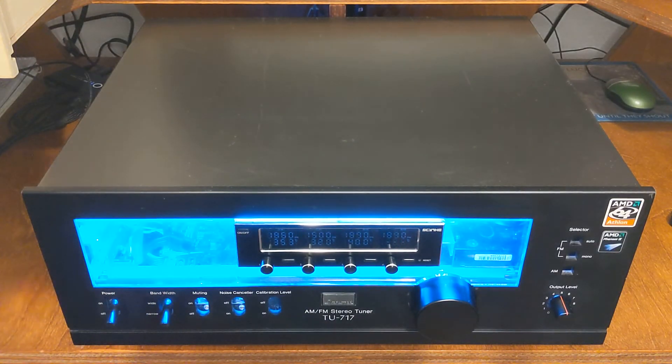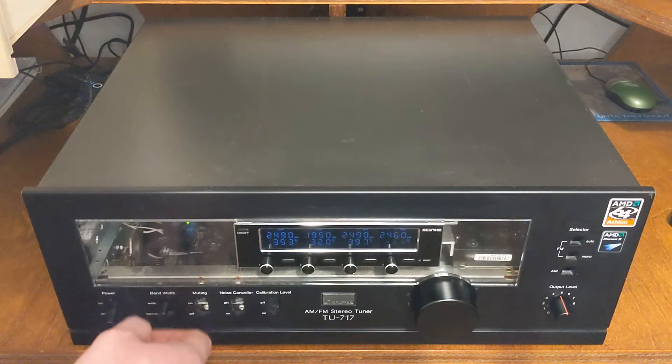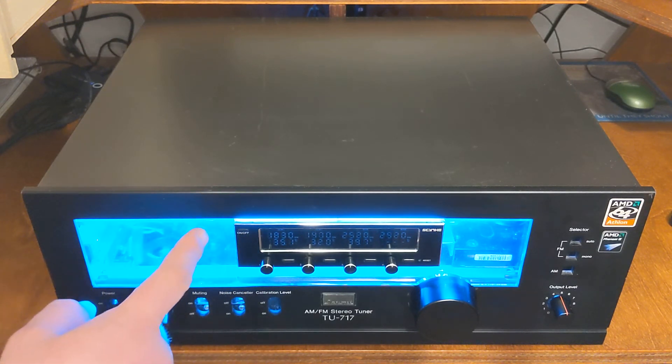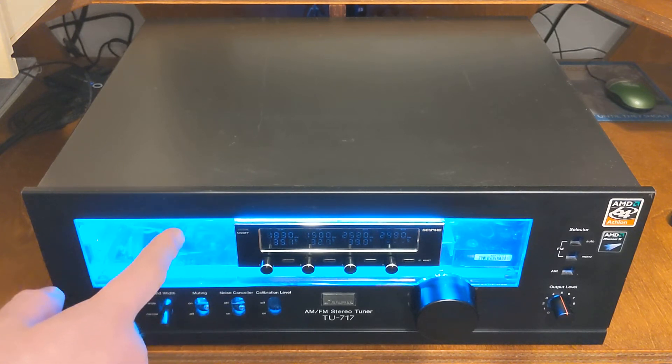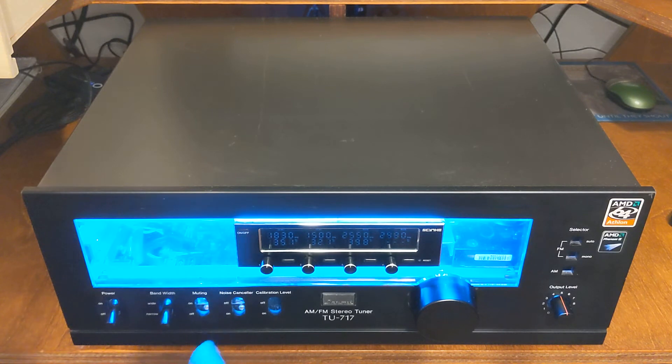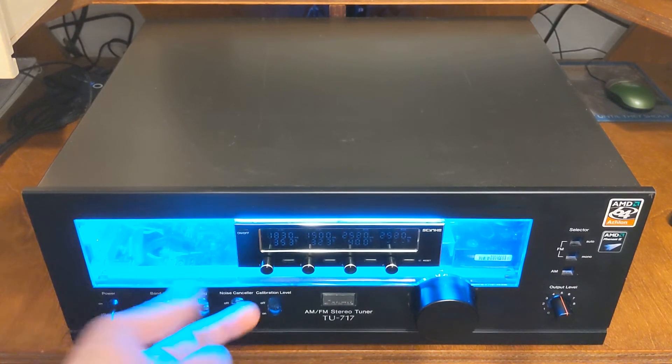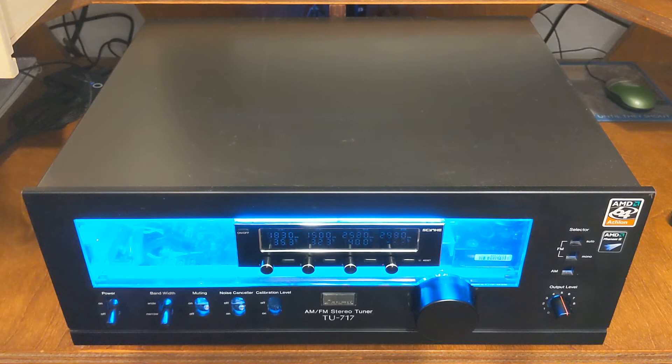This is the light — I built this in 2005, so it's not RGB, it's just blue. It's called a cathode. I have two USB 3 ports here, one on each side. And I still need to — if I ever get to it — add a headphone jack in one of these spots, because what else are you going to put in it? That's pretty much the outside.